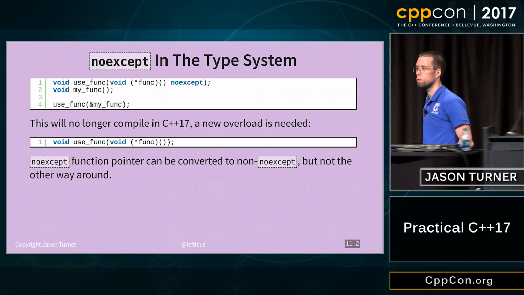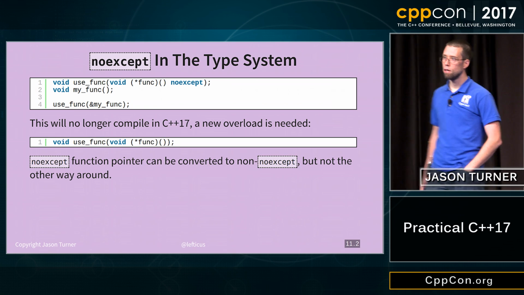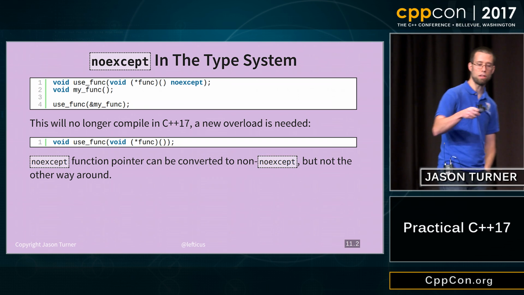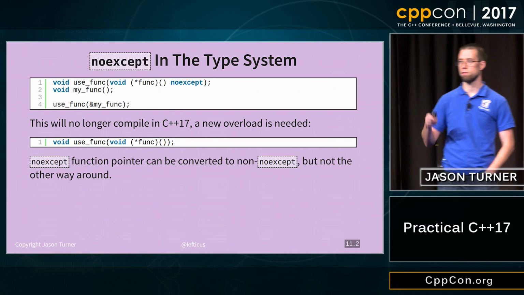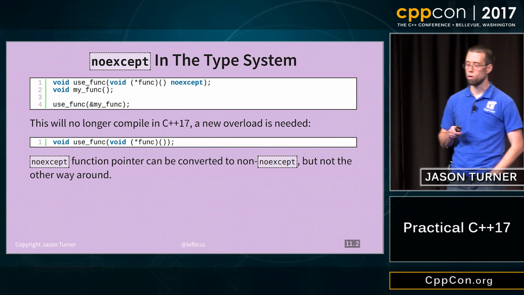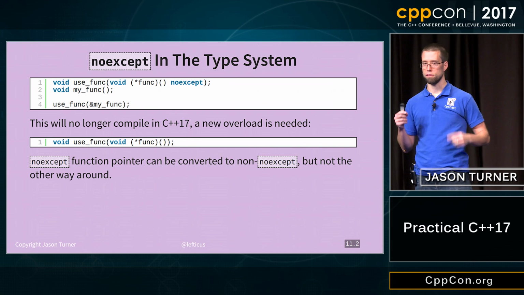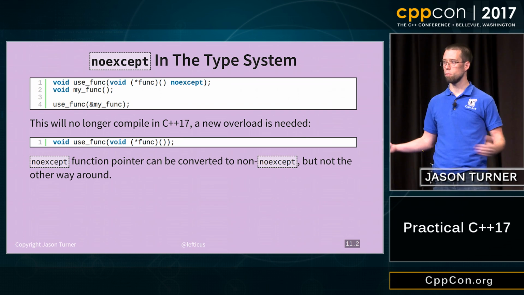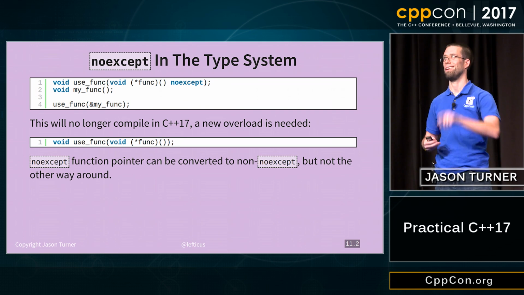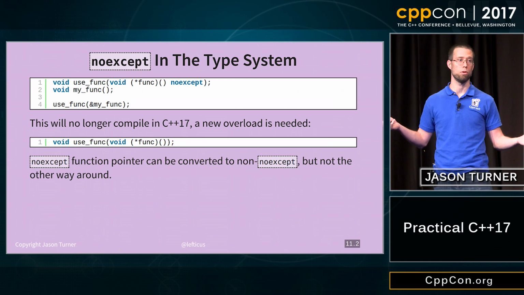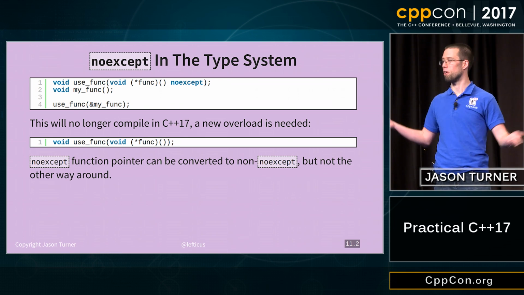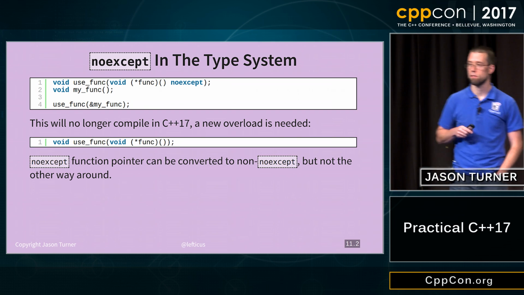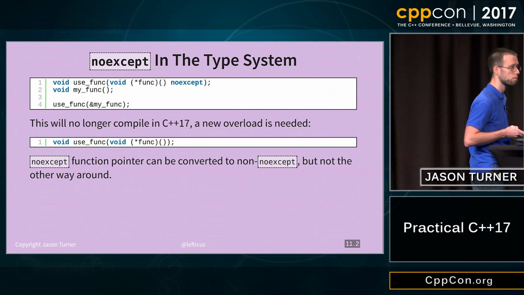Does it work the other way around? Okay, so the question was, does it work the other way around? If on line 1 that was not marked noexcept, and I wanted to pass in a noexcept function to it, yes, that would still work in C++17 also because it's a lower requirement. A noexcept function pointer can be converted to a not noexcept function pointer. I really have a hard time with the vocabulary there. With the not noexcept, I end up cascading all of these negatives. But yes, it would still work in C++17 also.